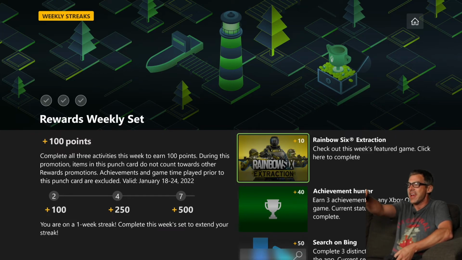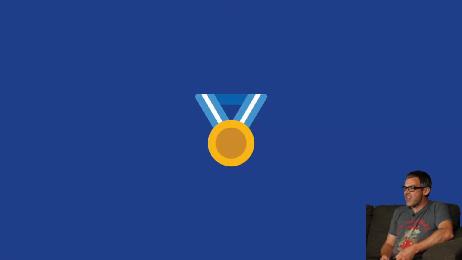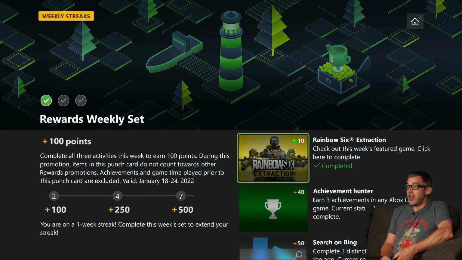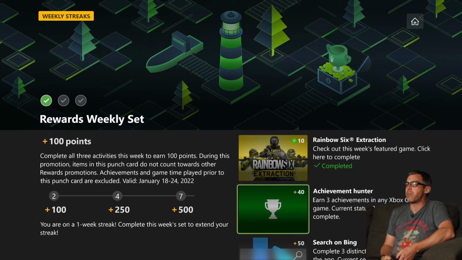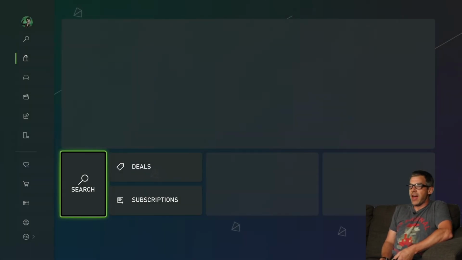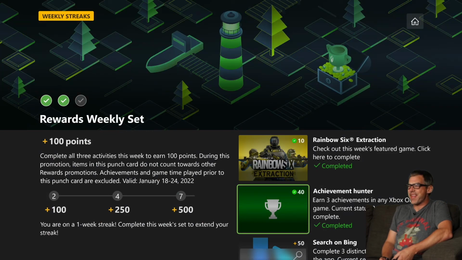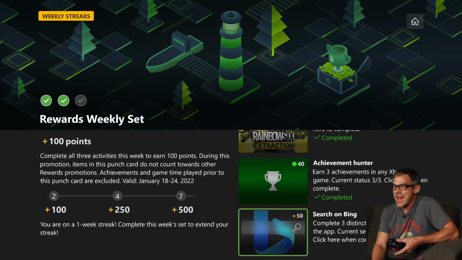Complete 3 activities. Look at this. Rainbow Six Extraction. We have to check it out. We've already checked it out. There you go. Just opening it up, 10 more points. As I said, 35,000 points to get another 3 months of Game Pass Ultimate. So that is very small, of course, but earn 3 achievements in any Xbox One game. I reckon maybe we've already done that one as well. We have. Perfect. Search on Bing.